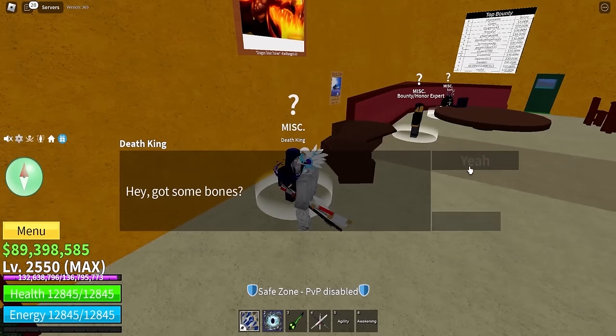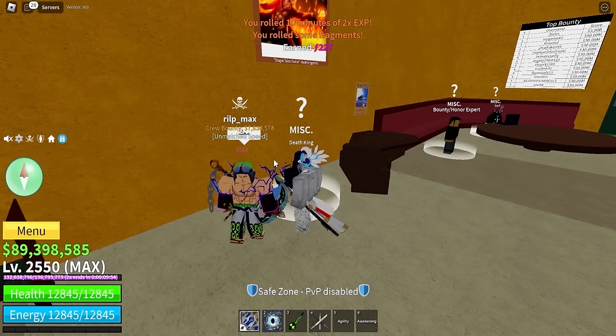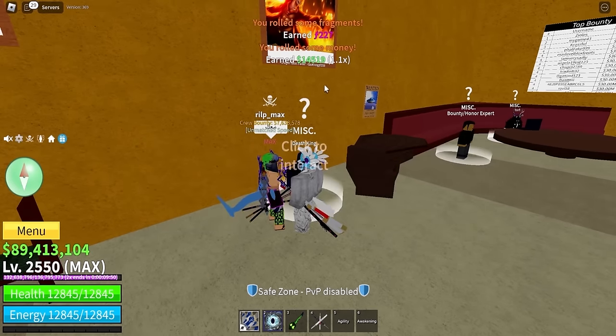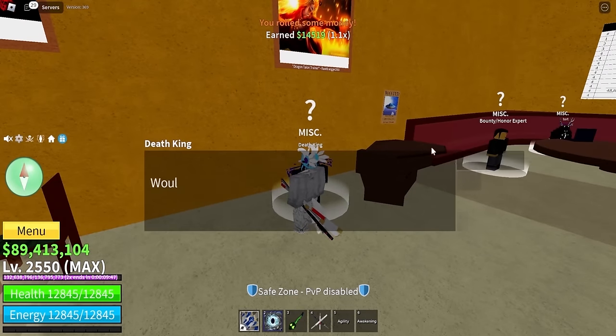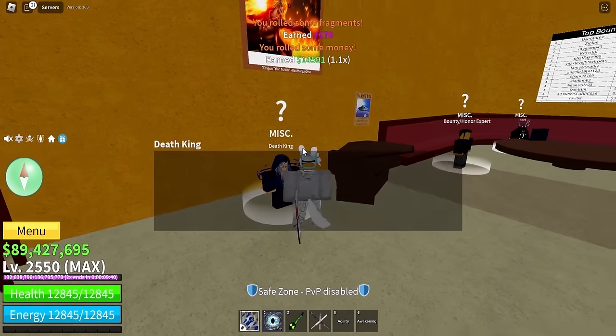Wait, we probably have some spins left. Let's see. Can we get another fruit? Come on, something better than a Phoenix fruit. Come on, please. Right here. One more. Okay, nothing. Okay, awesome. Oh, I want... Come on, please, bro. Anything, bro. Any fruits. Come on. I'm going to be happy to see a kilo.